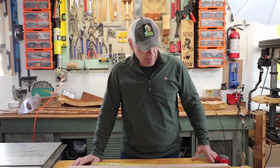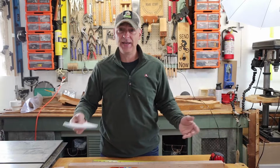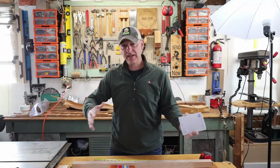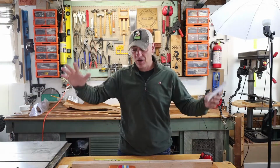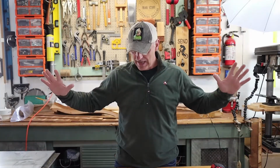So here we are, another cigar box guitar build. And I'm going at it a little differently today because I don't have any plans. I usually jot down some measurements with some ideas and then take it to a larger piece of paper, a larger scale, and map everything out and have all the supplies that I need before I start this project. But I didn't do that, so I'm just going to wing it, I guess. I'm going to take some measurements now and come up with some ideas.